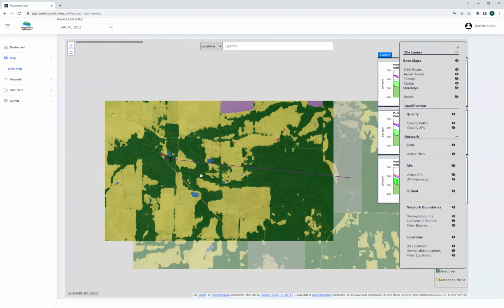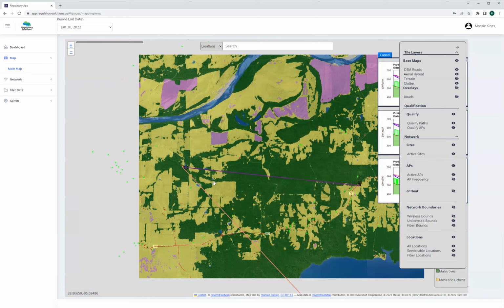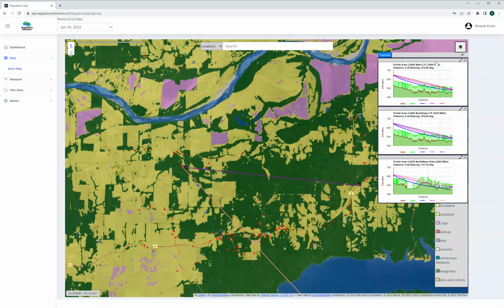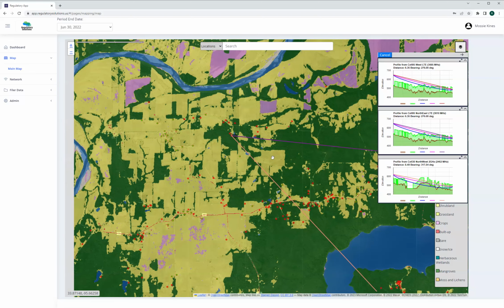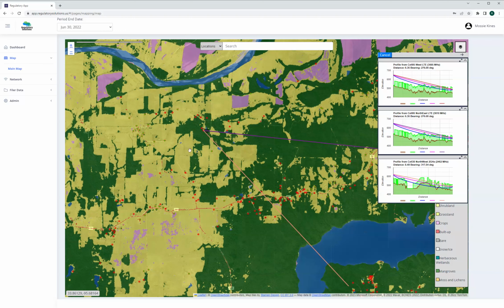So those are some of the really advanced features of the map. And this is available to you all year long. So if you sign up for the BDC service and you are paying us to do that, you can come in here anytime and look at these locations and addresses and things like that. Technically you can't use them for marketing purposes, but certainly you can come in here and do some qualifications to see if you can service a specific address.